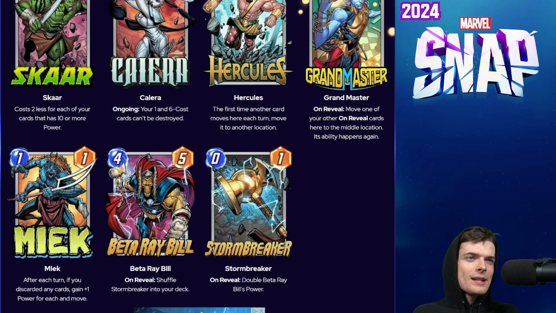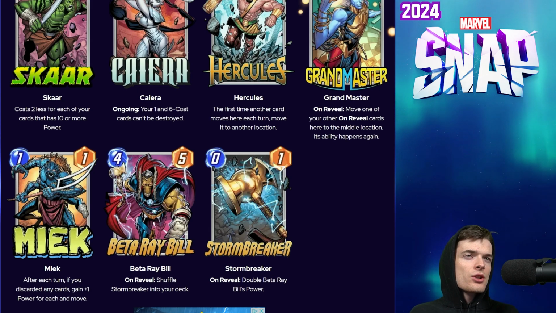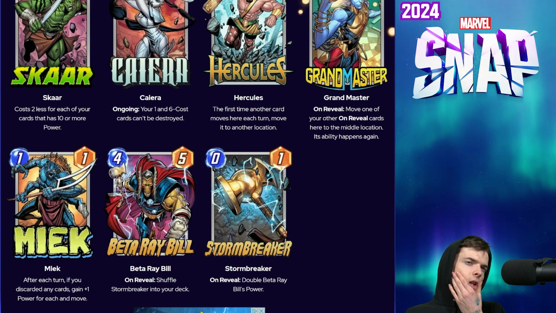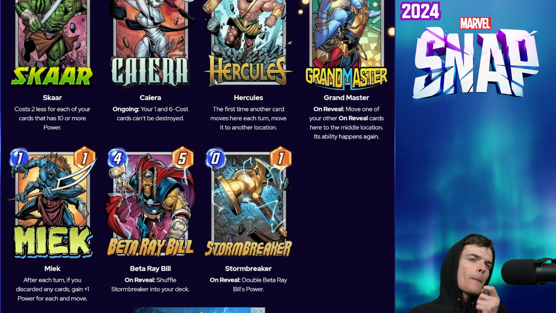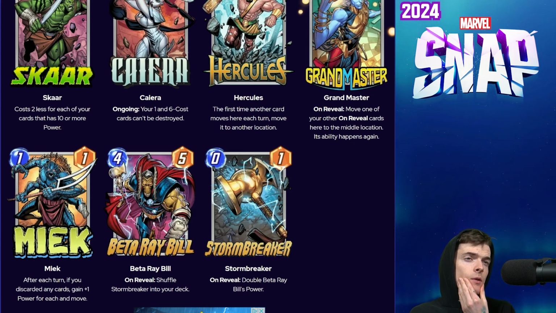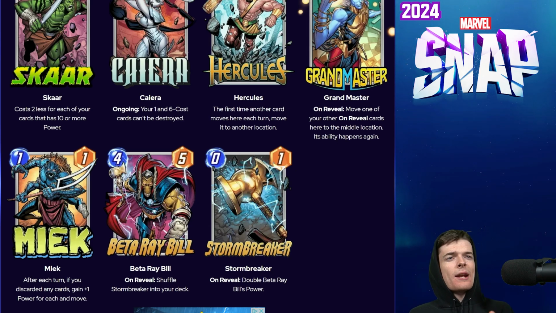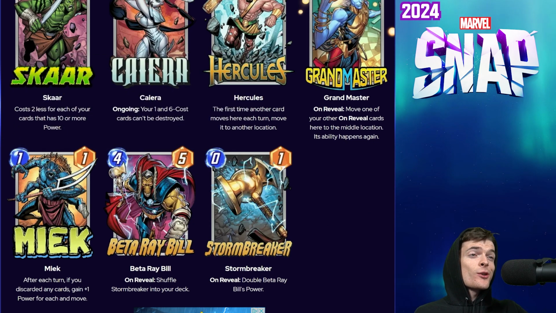So this seems like a cheaper version of Black Panther, but not really. I'm trying to compare it to Thor. It's kind of worse than Thor in a way, but maybe better than Thor, right? Because Stormbreaker actually has 1 power, which could be quite impactful. And you can also combo it with Odin and stuff, but you can already do that with Thor. So you do Beta Ray Bill on 4, you do Jane on 5, and then Beta Ray Bill is just a 4/10, which is quite interesting. So yeah, those are the new cards, guys.